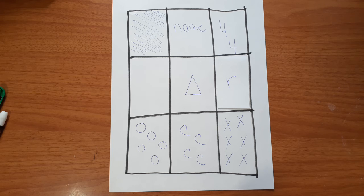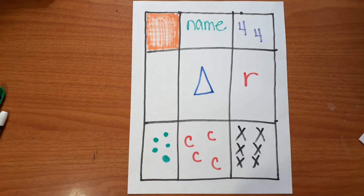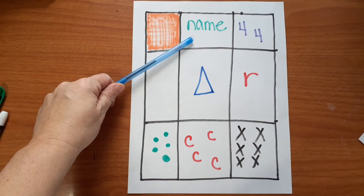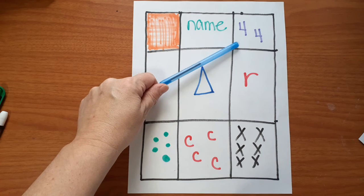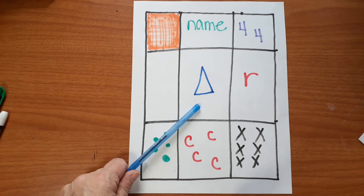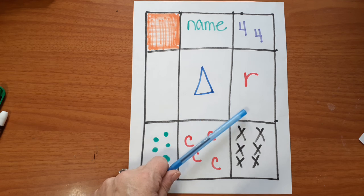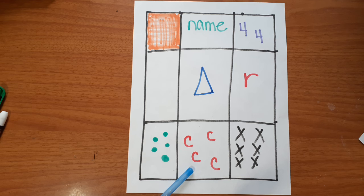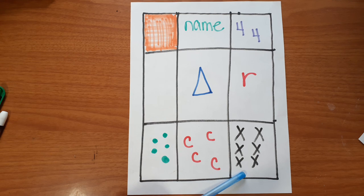I'm going to show you what it would look like if you used the proper colors and the proper squares. So this is what it would look like if you followed all of my directions. You would have a square colored orange. Your name would be written in green. You would have 2 purple 4s. This would be a picture of anything you want as long as you've colored with all the colors we used. This would be a blue triangle, a red R. Down on the bottom we had green circles, 5 of them, 4 C's, and 6 X's in black.